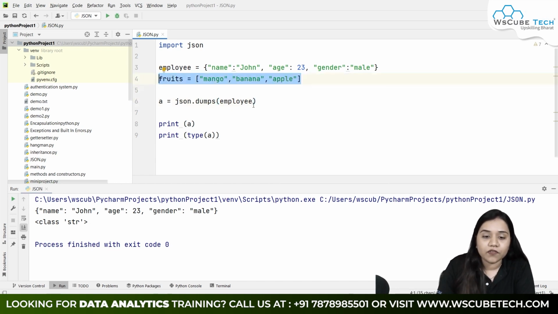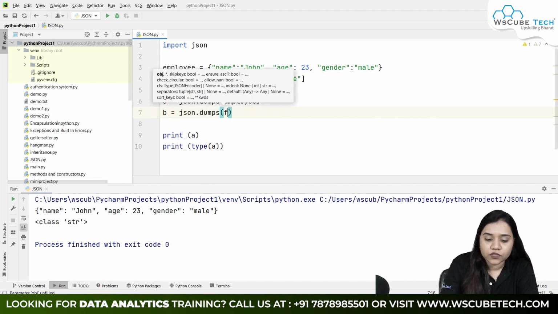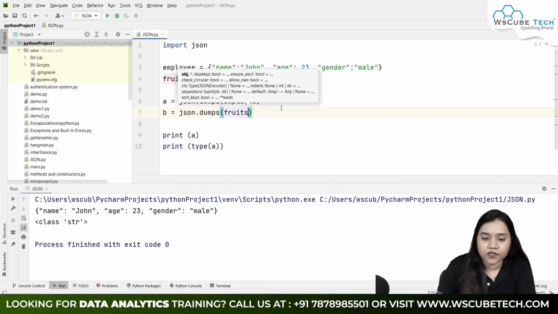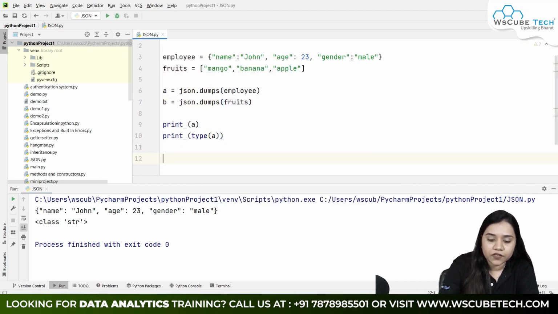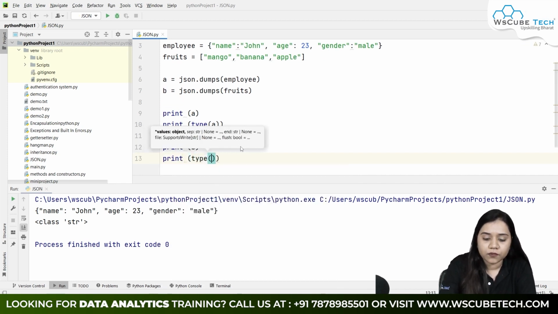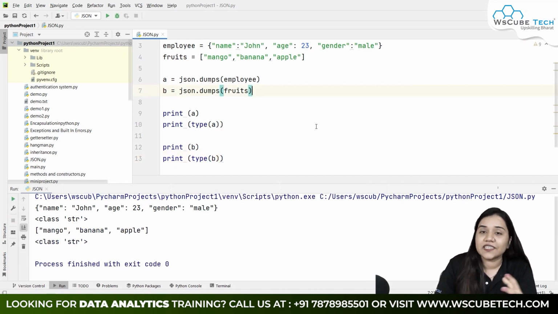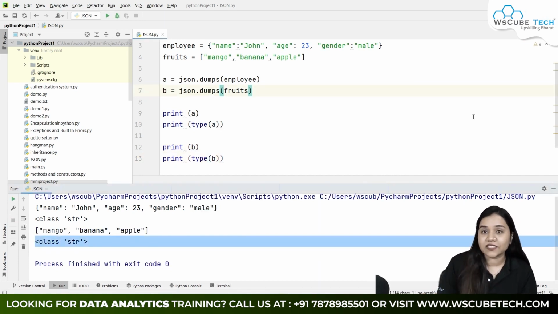So I will write d equals json.dumps, and we will be dumping our fruits over here. As soon as I dump it, I print d, and print type of d, and run it. You will see that the list has also been converted into the format of string. That means again it's JSON data.